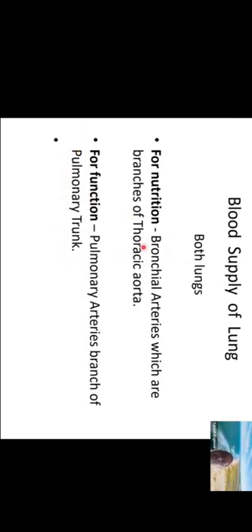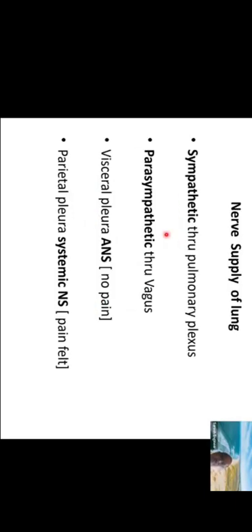As far as nutrition is concerned, that is oxygen and glucose to the lung, when we break down, there is nothing like lung except bronchi, bronchioles, and alveoli. Therefore, the name of the artery is bronchial artery, because the lung itself is a collection of all this. Like I told you yesterday, the word tree is there, but tree is only branches and leaves. These bronchial arteries are basically branches of the thoracic aorta. There are little differences, but as long as you remember that it's a branch of the thoracic aorta, it is more than enough. Nerve supply of the lung, naturally, will be from the autonomic nervous system because it is an organ. Sympathetic will come from what is known as the pulmonary plexus, whereas parasympathetic will come from the vagus.